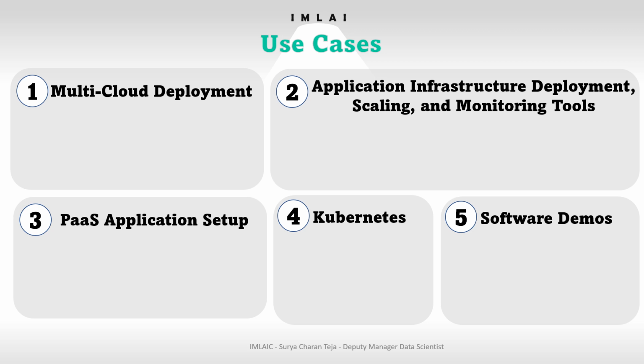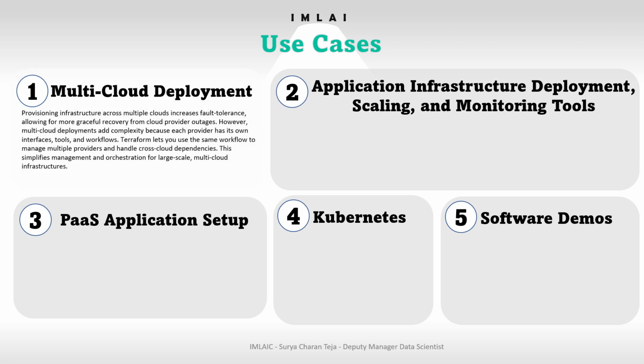So this slide describes popular Terraform use cases and provides related resources that you can use to create Terraform configurations and workflows. We will begin with the most important and widely helpful use case, multi-cloud deployment. In multi-cloud deployment, provisioning infrastructure across multiple clouds increases fault tolerance, allowing for more graceful recovery from cloud provider outages. However, multi-cloud deployment is not that easy. It's very complex.